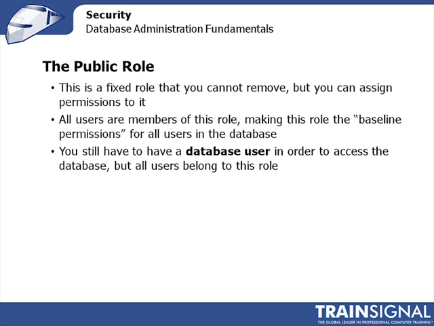There is a public role, which is a fixed role that you cannot remove, but you can assign permissions to it. All users are always members of this role, making it the baseline permissions for all users in the database. You still have to have a database user in order to get into the database, but all database users belong to the public role.